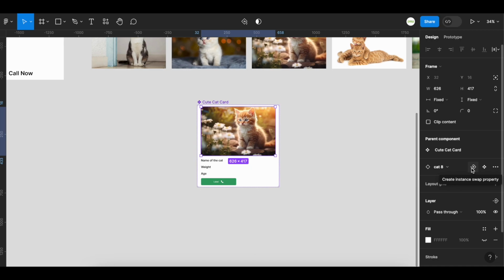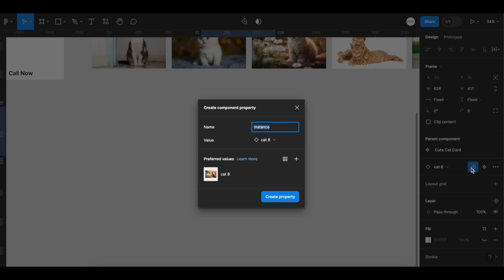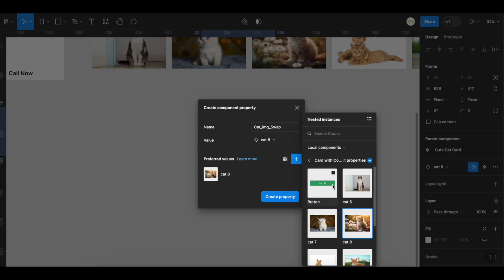So for that, I'm just hitting it and naming it cat image swap, and we can add some preferred values. You know why preferred value? In your design system, you have so many images. So selecting an image by scrolling too many times, instead we can add some preferred values based on our card requirement. So that will help, and also it will save our time.